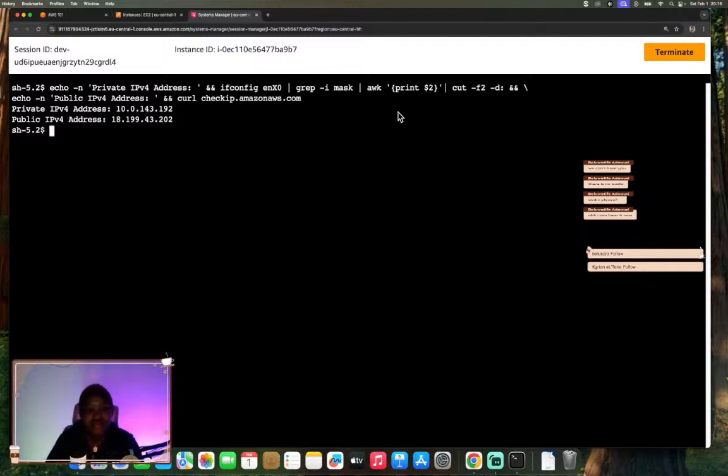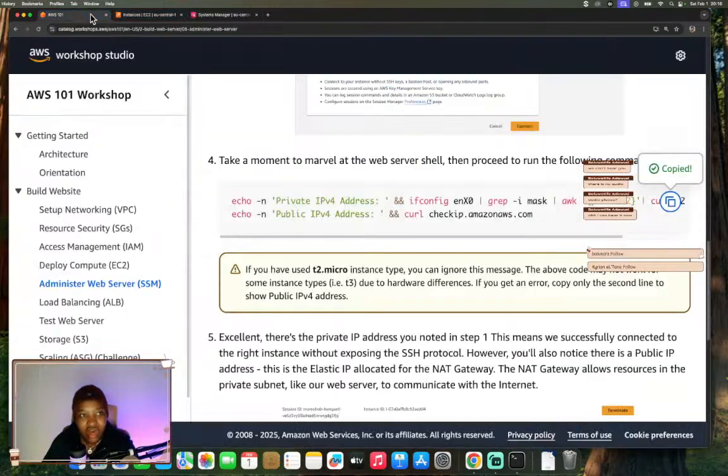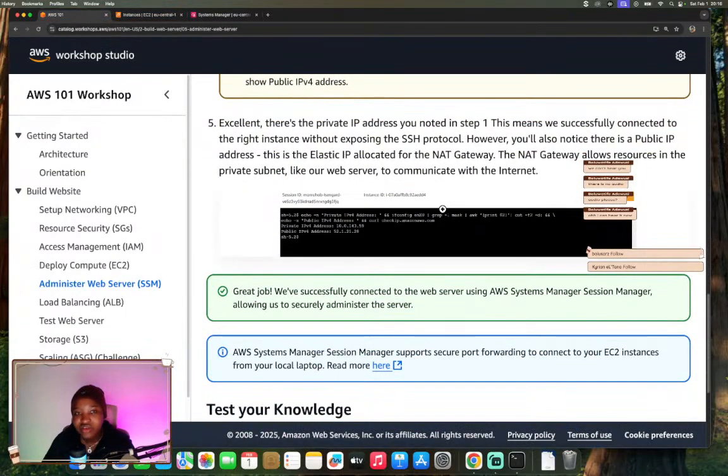These are Linux commands that, if you want to get more info on, you have to look up. But essentially, you're trying to get your configurations, like your own environment, basically your server, your instance, the first one. And the second one is actually calling checkip.amazonaws.com, and that's the public IP address that's being deployed here, that's being printed out here. So we have been able to connect to our EC2 instance, and we can run things from inside our EC2 instance, accessing it from the console.